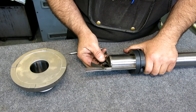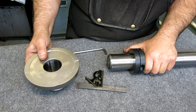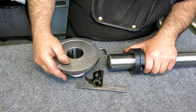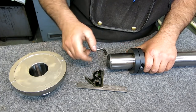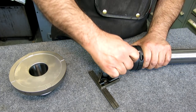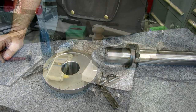Setting a stop here just so we don't overshoot when we warm this up. I want it to drop in and not protrude from the back at all. And in fact, we're going to come up to the edge of that chamfer there. So let's make sure I get the right end in there. Okay. Make sure this is tight as can be. Okay. Let's go warm that up.